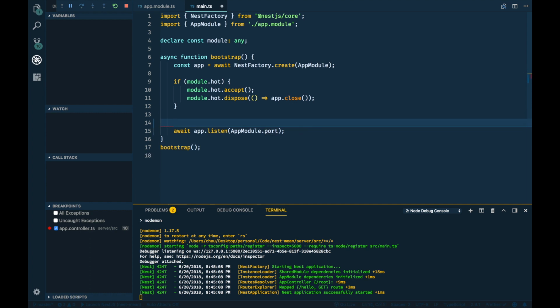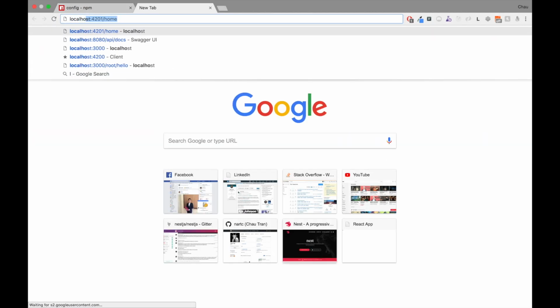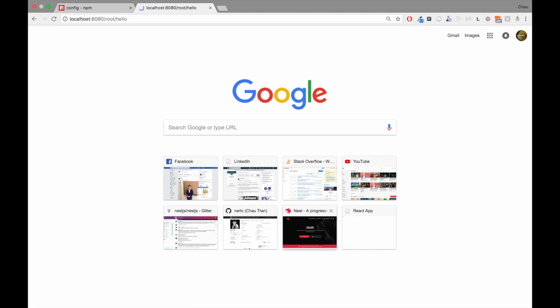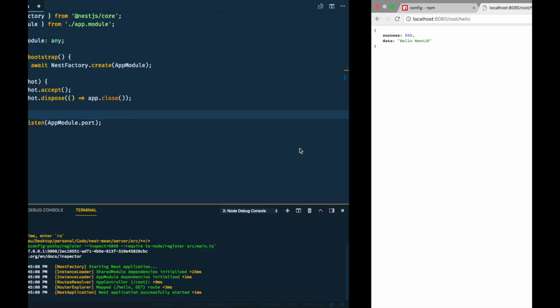And if you used to write Node.js applications and deploy to Heroku, you would have to set your port with process.env.port or 3000 or something like that. So the configuration service is to prevent you from having that kind of coding all over your code. So now if I go to localhost 8080 root hello, I will see my hello NestJS over there. Great.